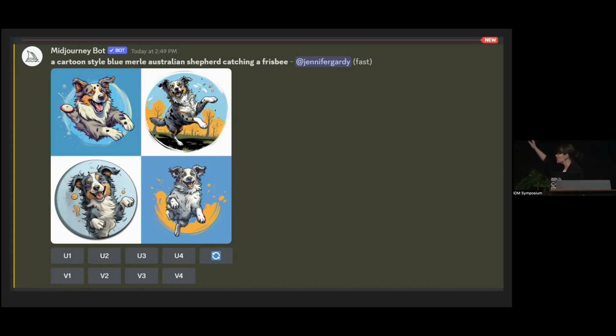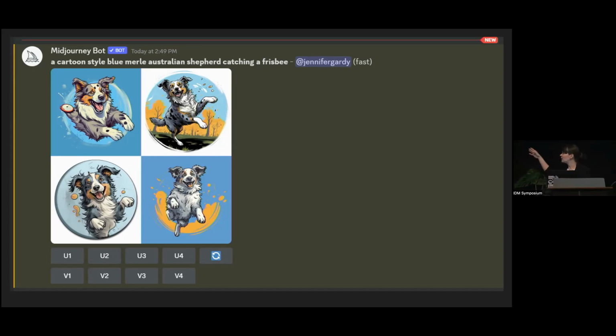The other buttons, the ones that are labeled U, in previous versions of MidJourney, so this is no longer true of the default model, but in previous versions, U would allow you to upscale one of the images. The default image size in old versions was 512 by 512 pixels. It's now 1024 by 1024 by default, but in the old days, the U buttons were used to pick one of those images and upscale it to double the resolution. These days, the U button just lets you select which one of those you want to expand into full screen and download at 1024 resolution.